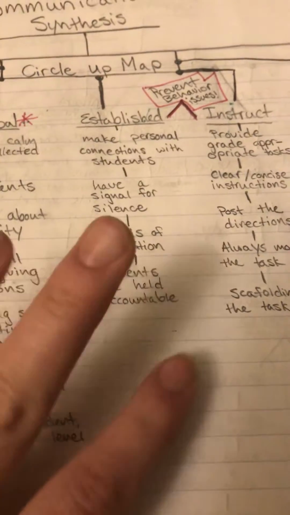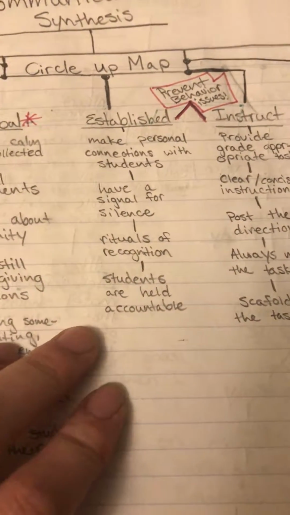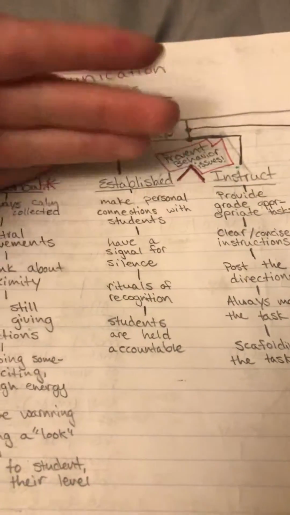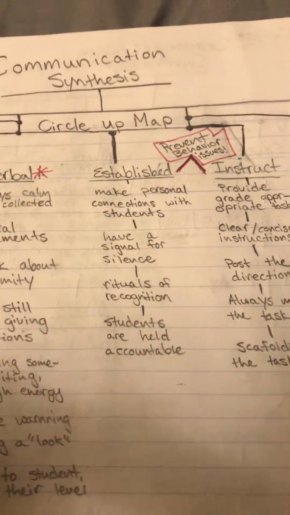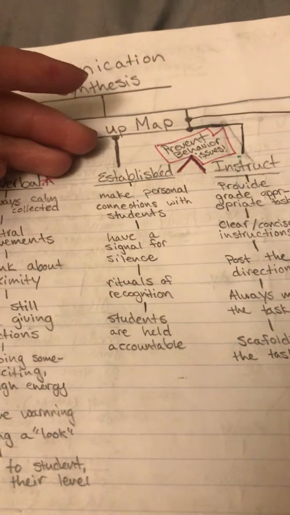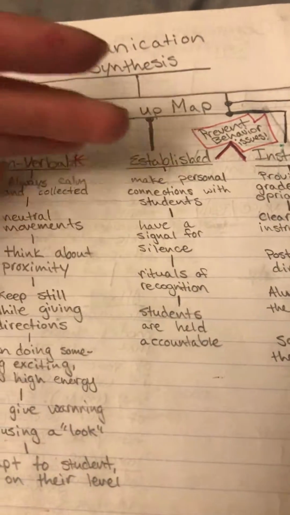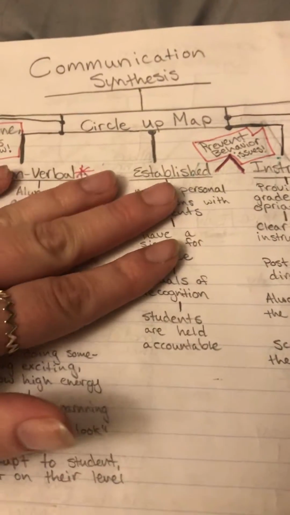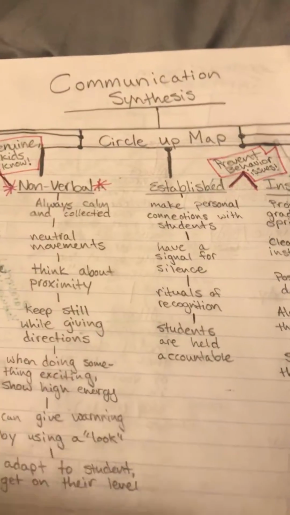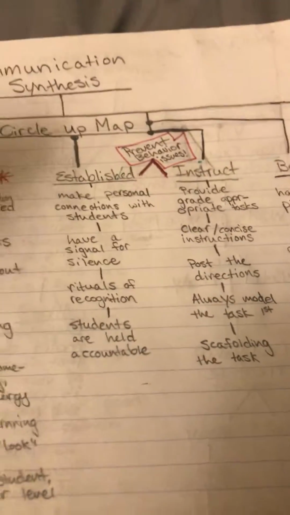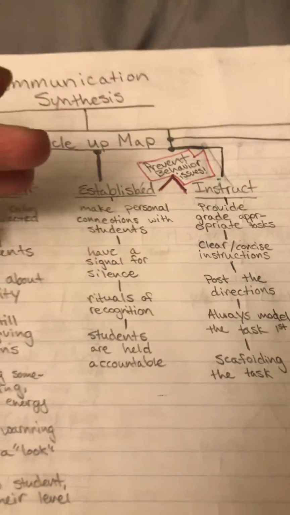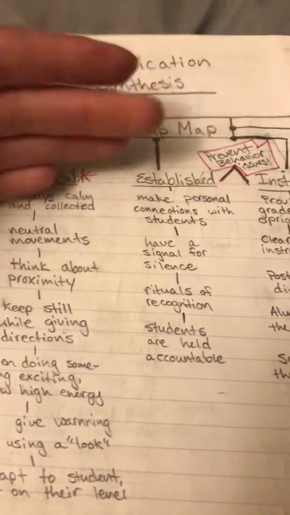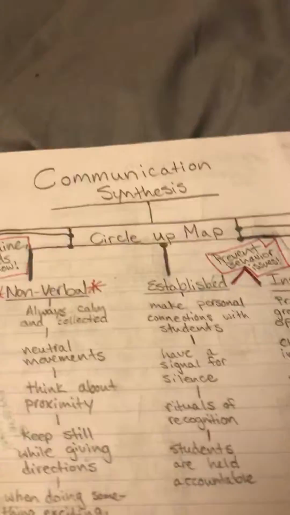Make sure you're holding those students accountable, and that they know their expectation is up here and not down here. They know that it's up here and they're going to be held to that standard. Because if they're not, then what's the point of even establishing anything? It's not established. In order to have something established, you have to have everything held accountable, both the procedures and the students to those procedures. So you're holding yourself accountable and you're holding the students accountable. So it's a two-way street, I guess, not just students.